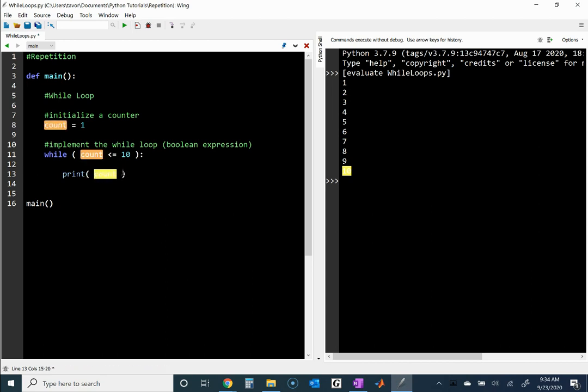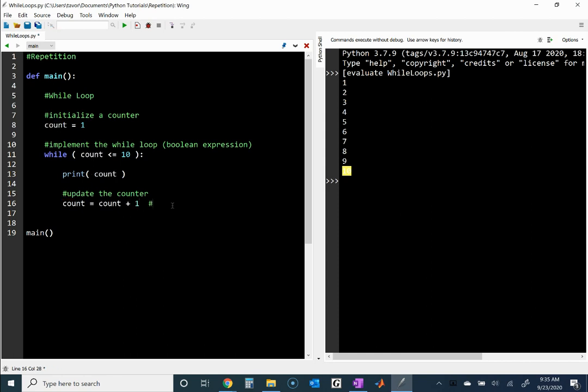So that's the only command in the while loop, but there is a third. I mentioned the while loop needs three things. Here's the third thing that we need to do in a while loop, and that's to update the counter variable. And so after I print count, I'm going to say that count is equal to count plus 1. Now, let me explain what this means right here, because it could be confusing. So let me make sure that you understand. Count is equal to what it used to equal plus 1.